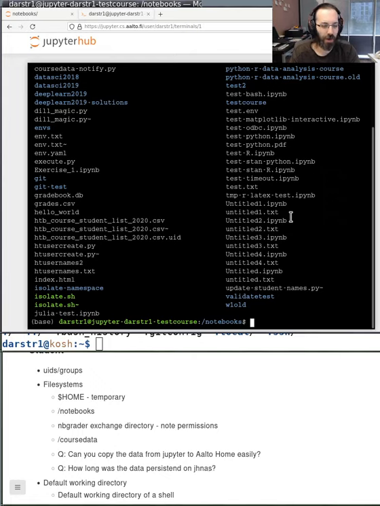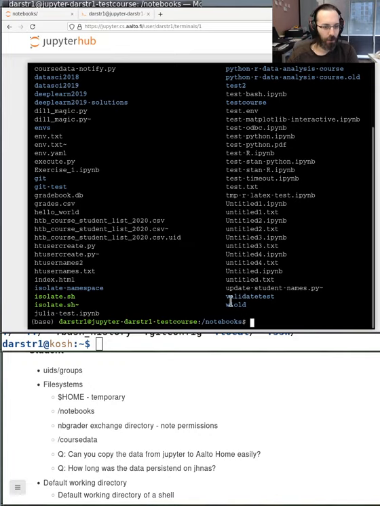How long is personal data persisted on JSNAS? What I wrote in the privacy policy is that it would be the same length of time as the home directory data. So once the Aalto accounts expire, then we would start removing the data once the Aalto home directory gets removed, which still needs implementing.